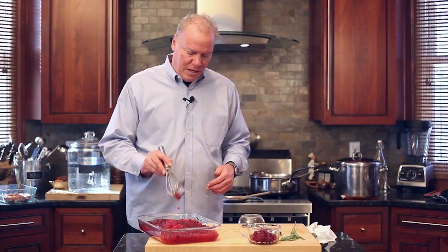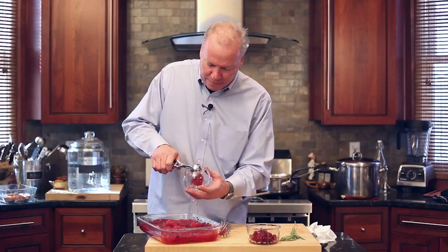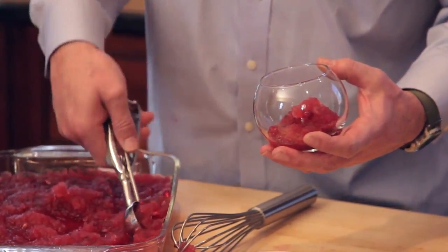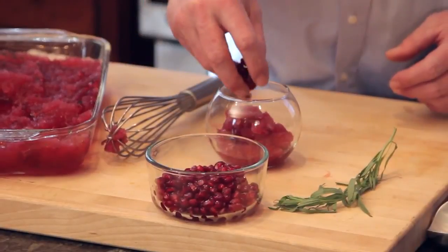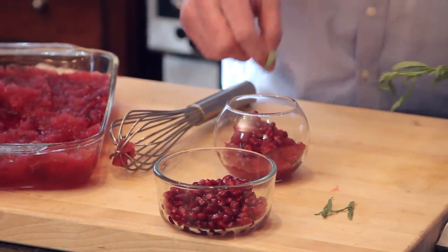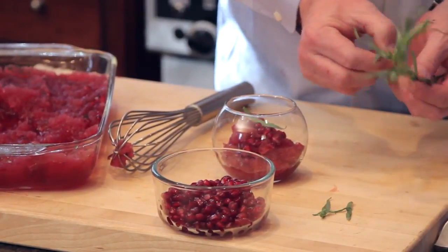I like using a little fancy glass here, a little goblet. Three or four scoops is going to do it. Then some of these fresh pomegranate seeds as a garnish, and a couple little pieces of that fresh tarragon leaf that we used earlier when we chopped it up.